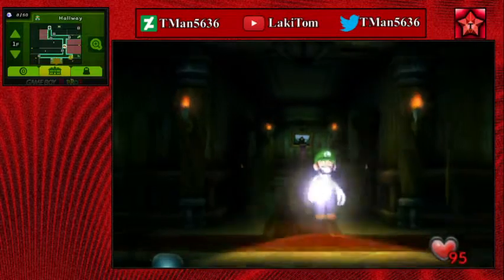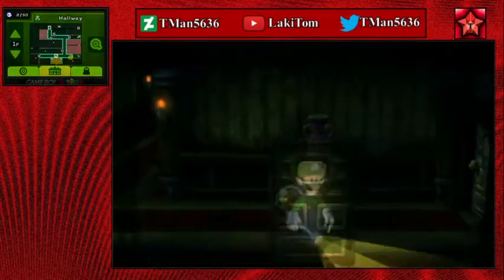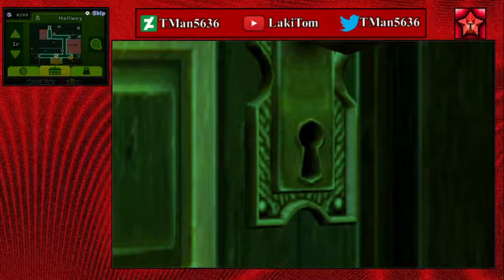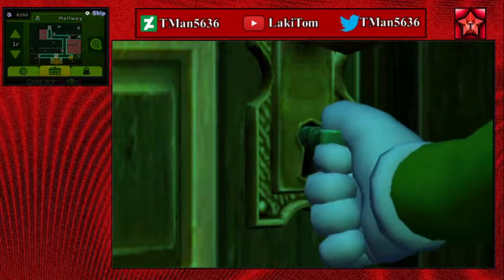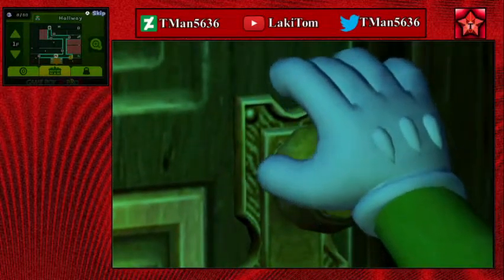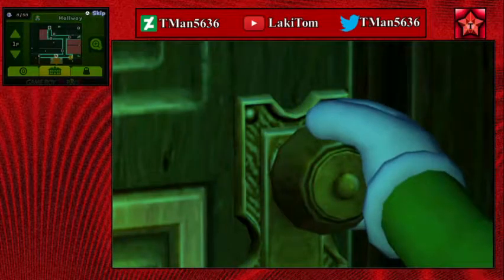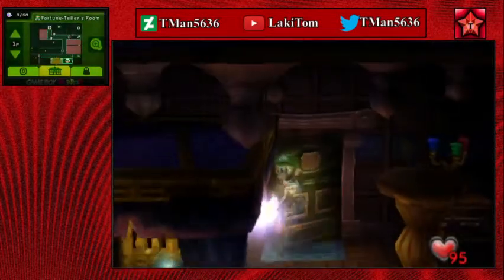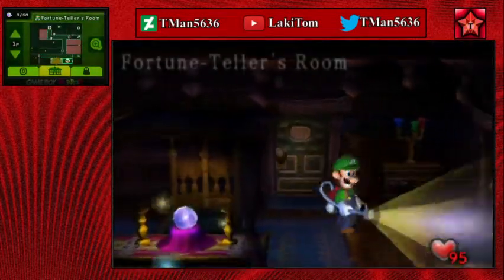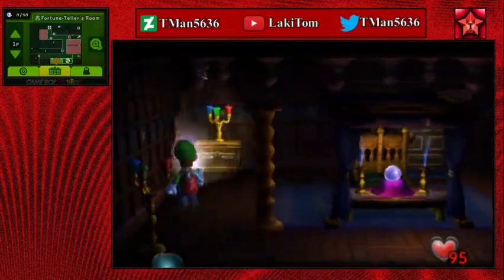More often than not, I didn't really need it because the map auto opens when you get a key, so it shows you where it is. But I guess it saves you from having to open the map again in case you forget. Which is fair enough. I'm sure that's happened to at least one player. It hasn't happened to me, but it could happen to you.